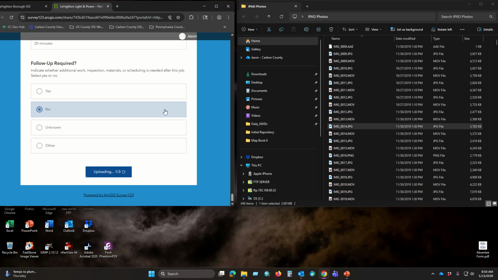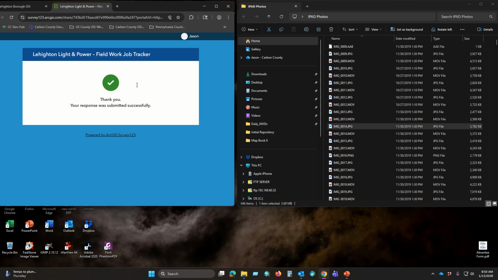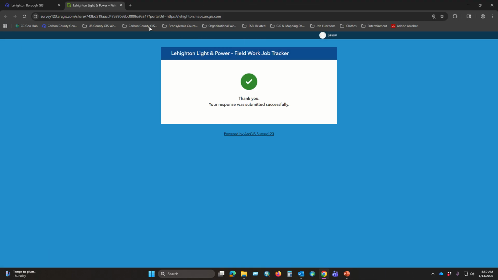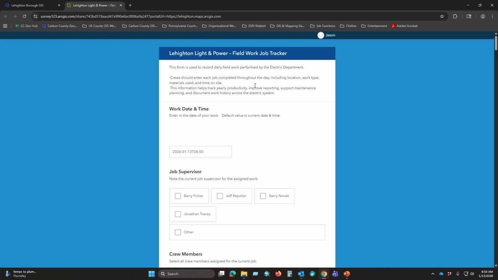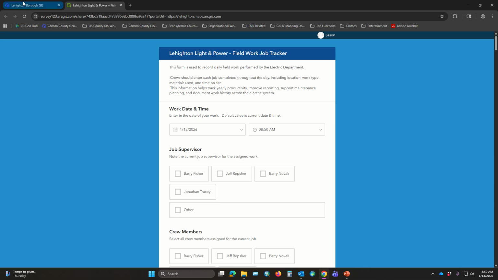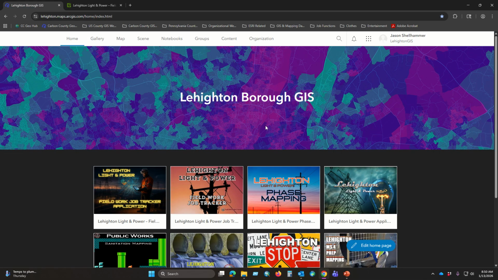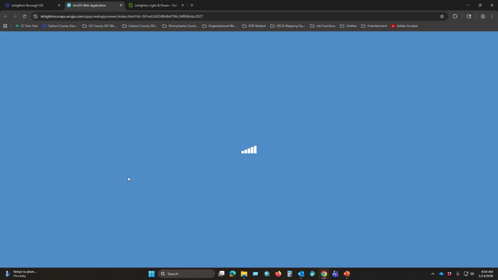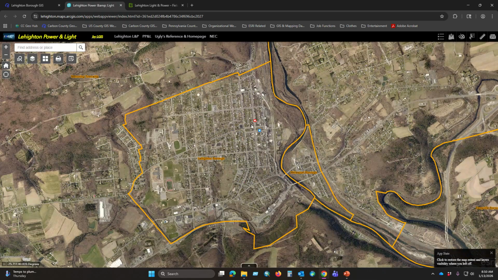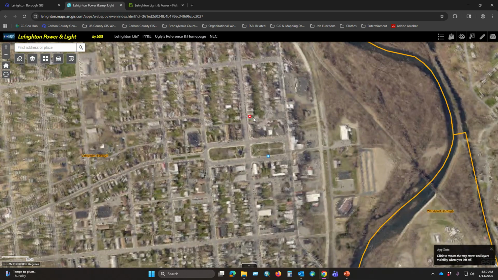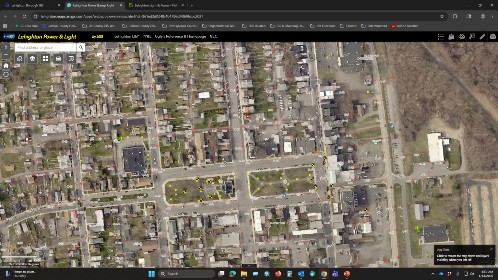Okay, when you hit submit, it's going to take a second to upload, especially since you have pictures, which I highly recommend that you utilize. When this is done, if you're going to be working out there again, you would just simply refresh. So you bring back the menu again. But what you're going to see here is on the fieldwork job application map, when we open this up now, what you're going to see is a dot here that illustrates that you were doing work in this area.